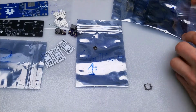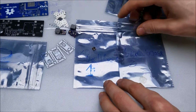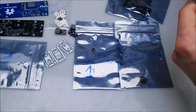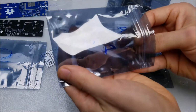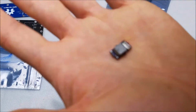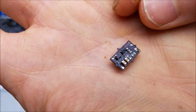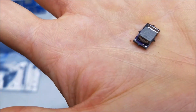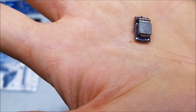So just get everything organized here real quick. He also sent the current that all of these are set to. So we'll be taking a look at that later. We'll hook these all up, see how they perform. Another little boost driver right here. This thing is also super tiny. Look at that. That is wonderful. Absolutely wonderful. Even that'll fit in the tube, won't it? Oh, sure will. That is nice.